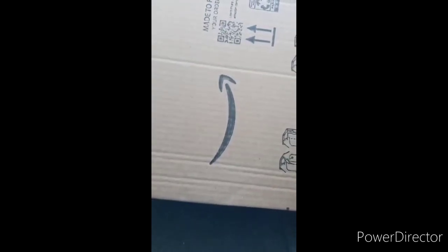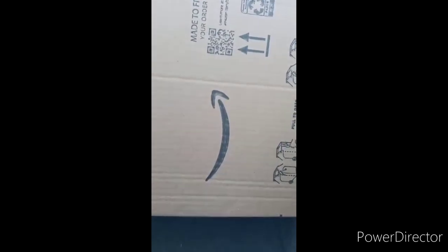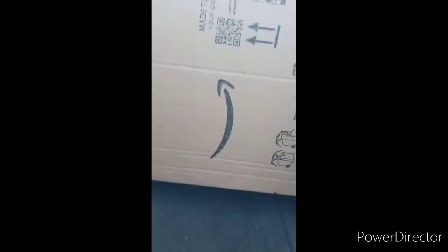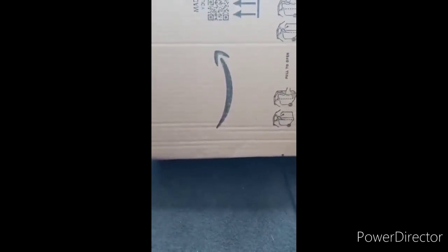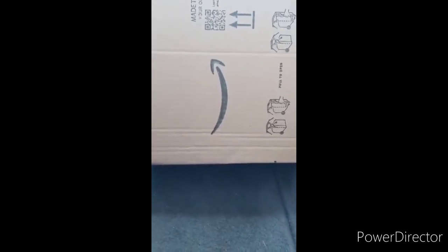So, yep, this is from Amazon. I actually paid $8.78, and the taxes were $0.00. I was like, what? That's crazy. But, yep, it got delivered today. Can't wait to show you guys what it is. And it's actually a Pop Vinyl related, because I didn't do a Pop Vinyl unboxing since after Christmas of last year. But anyway, guys, let's go ahead and get this out of the package and show you what it is.